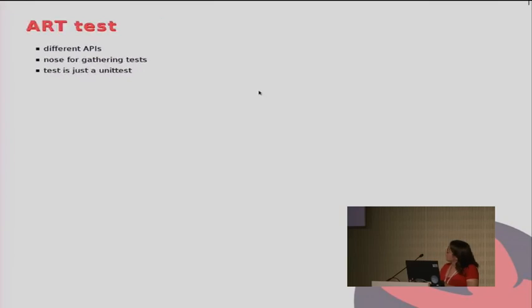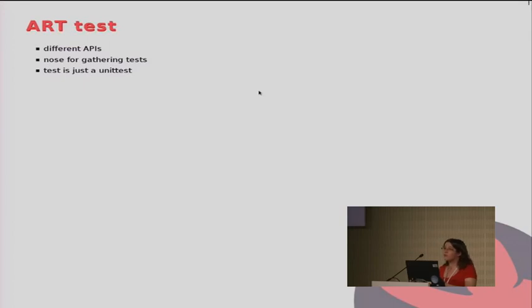And we have our library, we called it ART, and this is a library for running this test. So what can this library do? First of all, we use official APIs, and we use all of them. For example, in our case, you have Python SDK, Java SDK, CLI, GUI, and REST API. And you don't want to run the same test for every API. You want to run it once and let your library run it for every API.